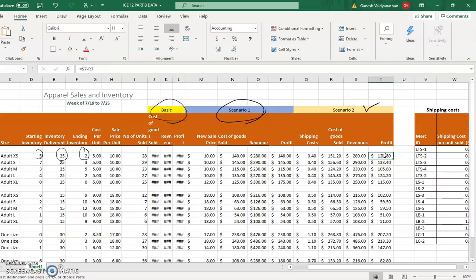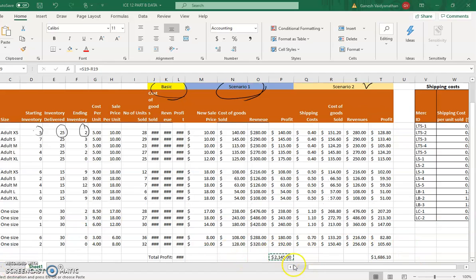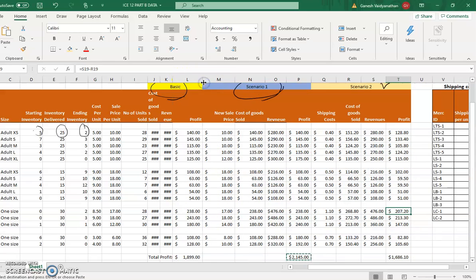So 128, 133, 105, 102, 1359, 207, 213, 140, 202, 207. And let me make sure that I am right here. So 486. So now I have three numbers here. Let me make this a little bigger so we can see the number.